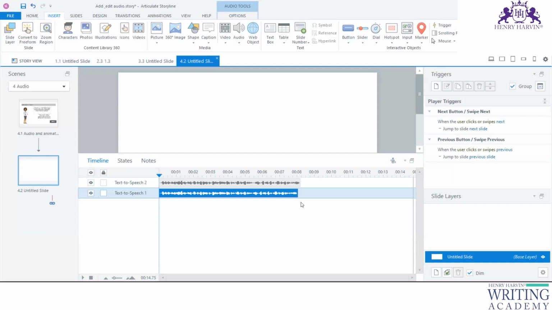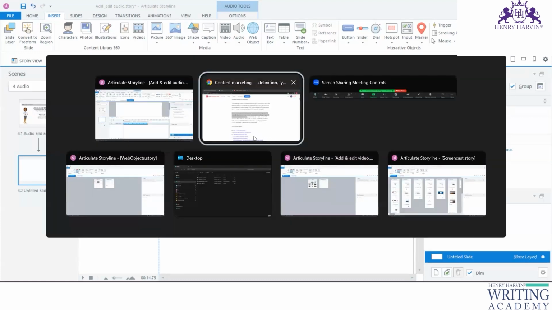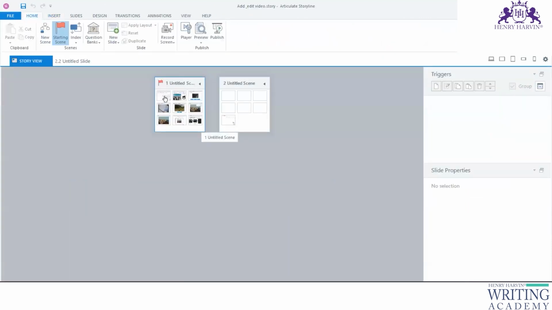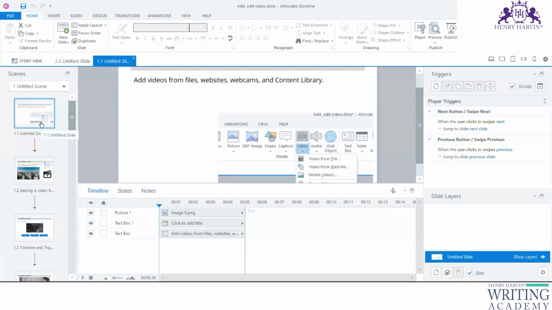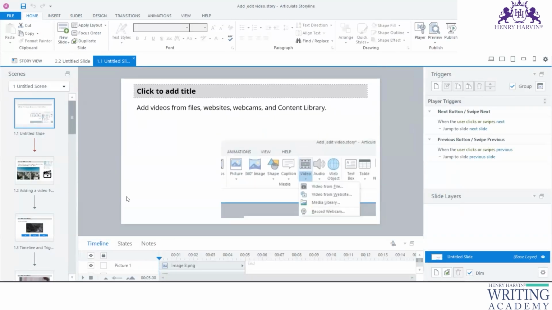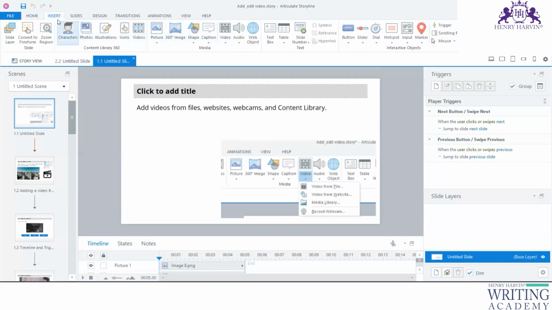So that's what you can check out next time, especially when you are taking a video from elsewhere. Now the options can also be worked around when we are talking about video, so I'll show you how you can work around that section too. You can add a video from a file, a website, a webcam or from your audio. To do so, you can go to Insert, whether you insert audio from a file or from your media library, and you can do the same thing over here also.